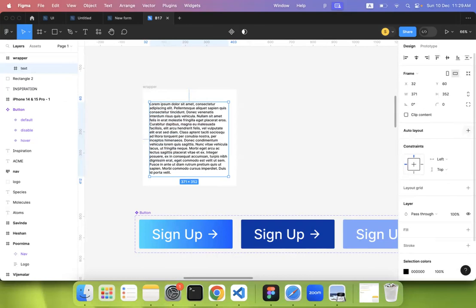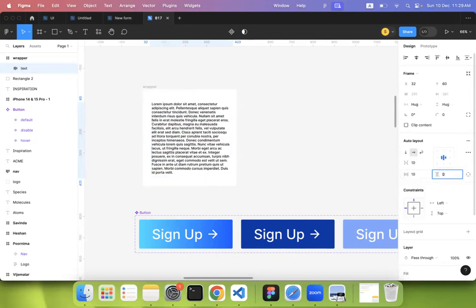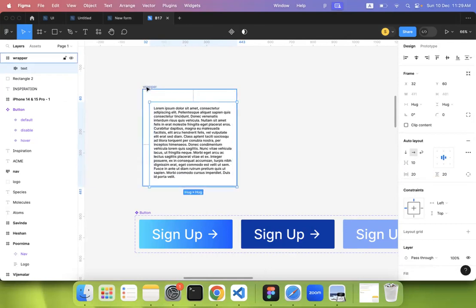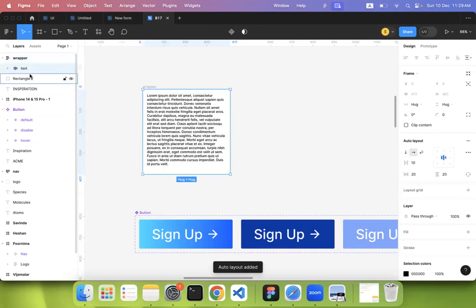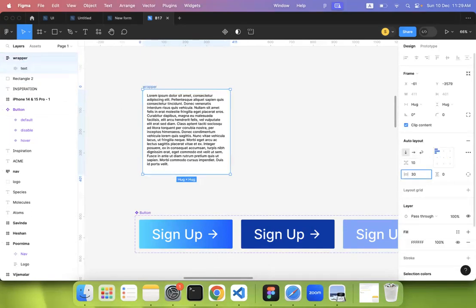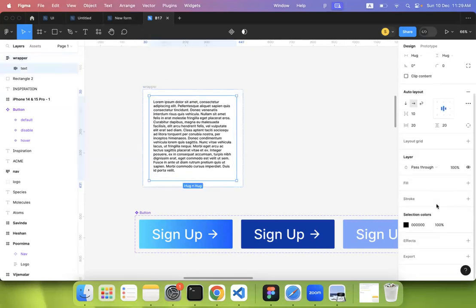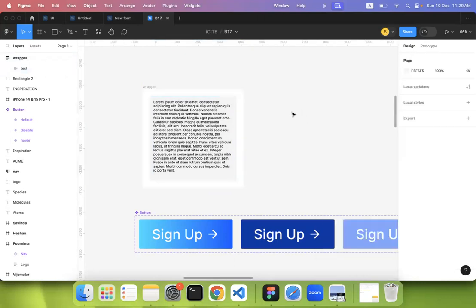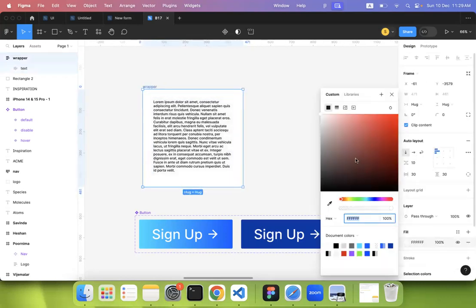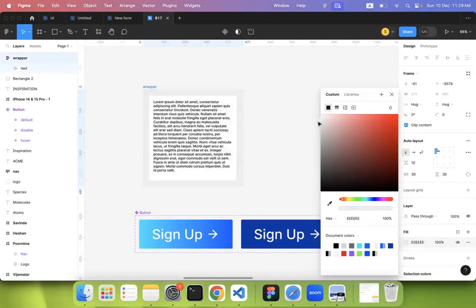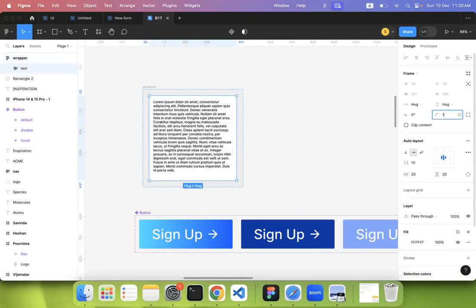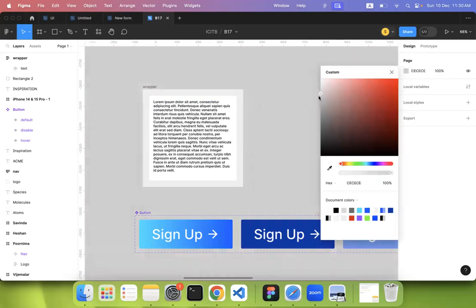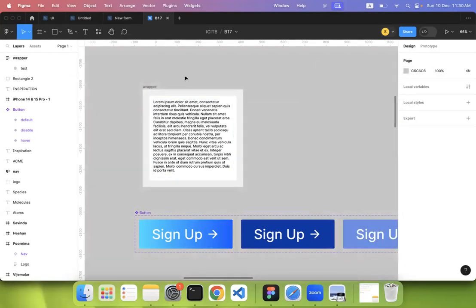And I have a photo layout, and then I'm going to put padding of 10 again, 8 and 20. And this one also has auto layout. And this one has 30. Now I'm going to add a different color to this one. Okay, maybe I will do it the other way around. I will add a different color to the main background and have this as our foreground color. We'll change the backgrounds in contrast easily. Okay, this is the design I have for the light mode.